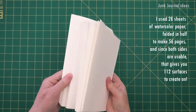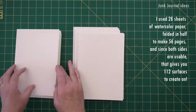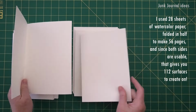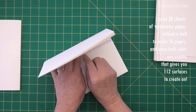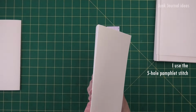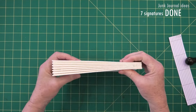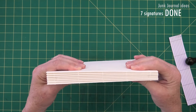The number of pages, I've got 28 sheets, folded in half, equals 56 pages, and since both sides are usable, that gives you 112 surfaces to create on. I've got 7 signatures with 4 pages in each, so I just punched in 5 holes because I used the 5-hole pamphlet stitch in this journal.